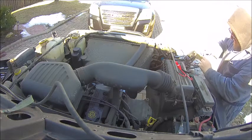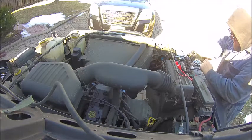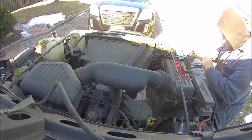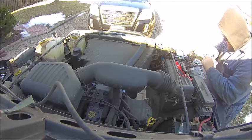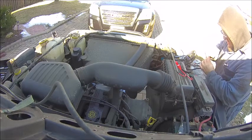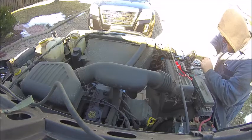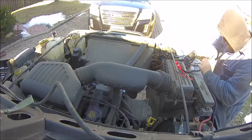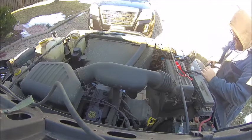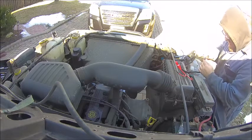So what you see here is I'm putting on the spade connector. I'm using heat shrink tubing. I actually use two different sizes of heat shrink because the spade connector takes a slightly larger size and it doesn't seal completely around the wire. So then I put a smaller piece of heat shrink tubing on top of it, and they together seal down and clamp down on the wire. This provides strain relief so that the wire is not being strained right at the spade connector, and it also provides protection from the elements.